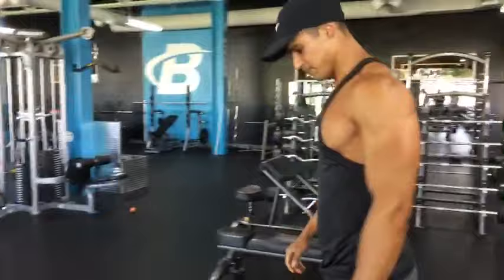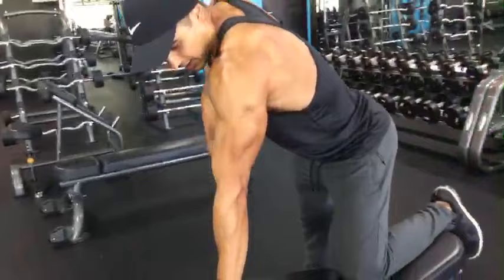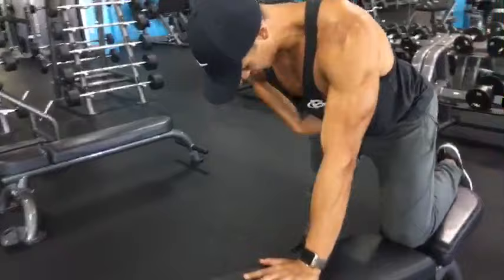Okay, so make sure you square your hips up for this exercise. You want everything to be nice and square. Supporting arm, you want to keep a slight bend in the elbow. You don't want to be locked out like this, because you're going to put strain in the elbow and the shoulder joint. Nice square hips. Brace your core. Grab the dumbbell. Let's go.